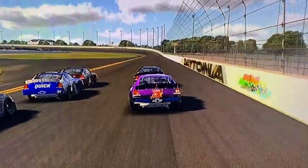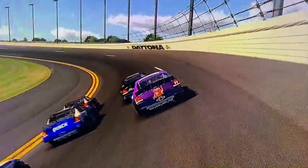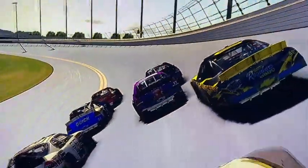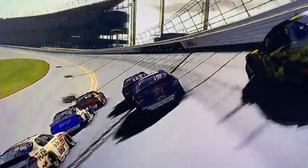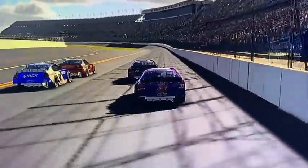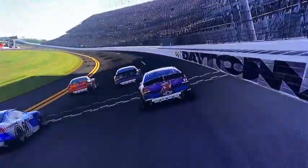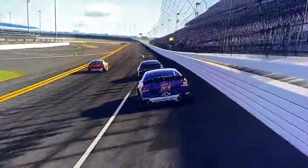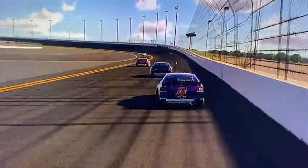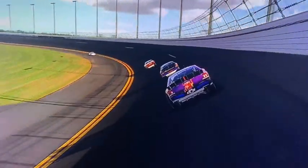Lap and a half to go here, knowing they're coming to the white. Jones picks out high. I'm not sure if that was for some air on the nose or just to stay out of it, but that's going to draw the 40 car in and just fighting for it. Not a great place to try 3 wide, and Jones has to protect the position. And again, coming to the line, you can tell they were letting out of the gas. They absolutely had a chance to push Coffey to the win and be 1st and 3rd. But it's going to set up the 3rd and final green-white checker.